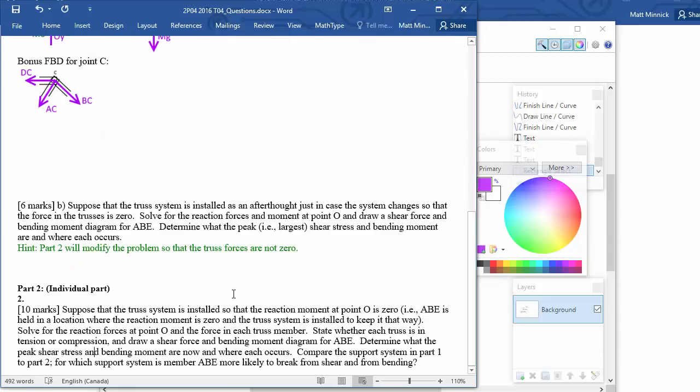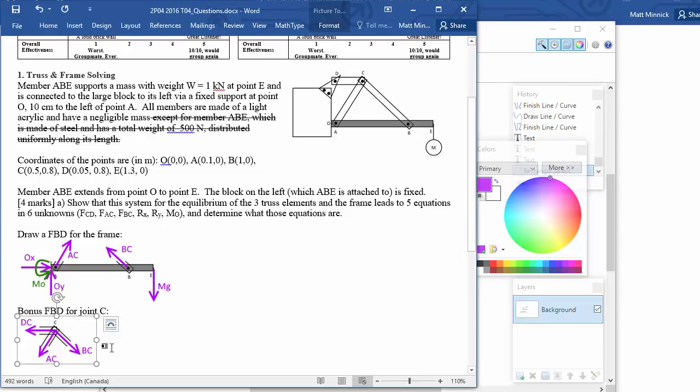Okay, and that means we're going to get 2 equations from here, 3 equations from here. We don't have a torque equation for this one. Because pin D is only connected to a truss, it can't provide a Y and an X component. Really, it can't provide a Y component, because then the truss member won't be able to balance that, right? If it did have a Y component, then it would have to be balanced by a Y component on DC from this side, which means we would have a torque and the thing would spin, but it can't resist rotating because it's pin supported on this end. It can't resist a pure torque.